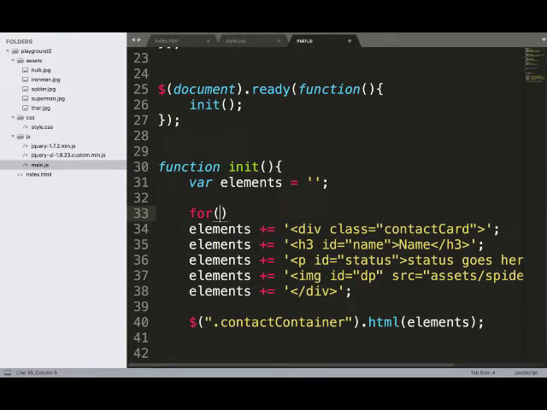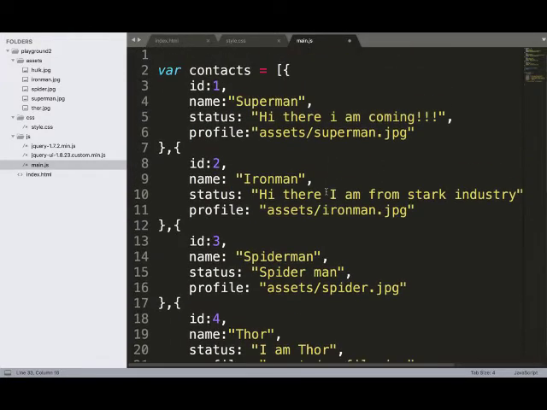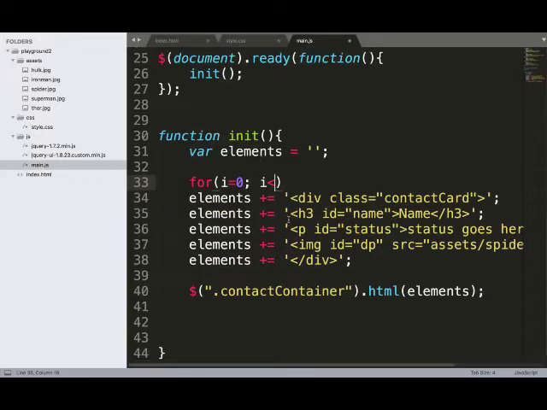I'll write for i equals 0, i less than, what's my variable name, that is contacts. So contacts dot length, which is an inbuilt property, then I increment. I'll open and close here.